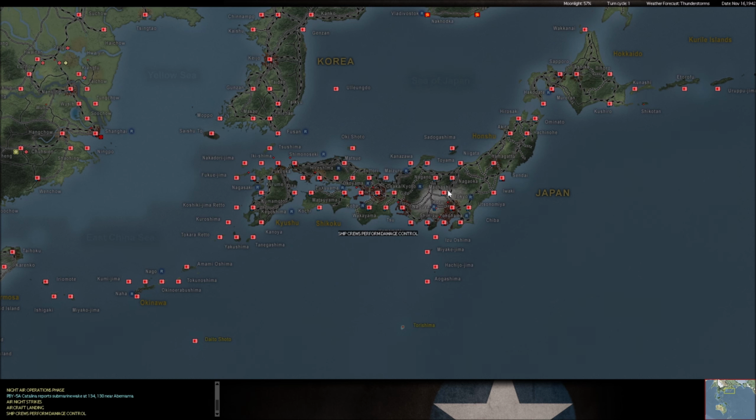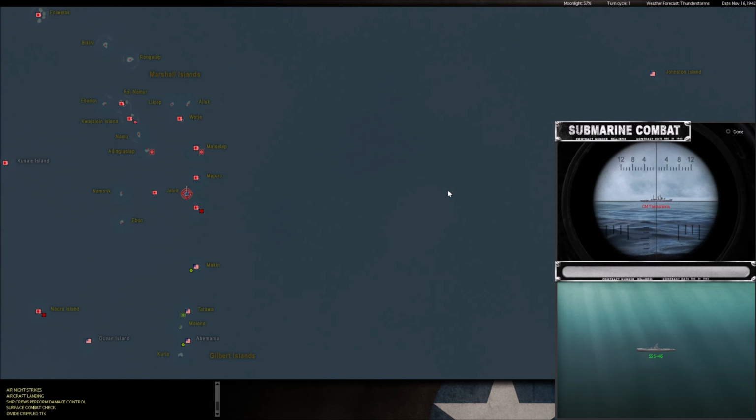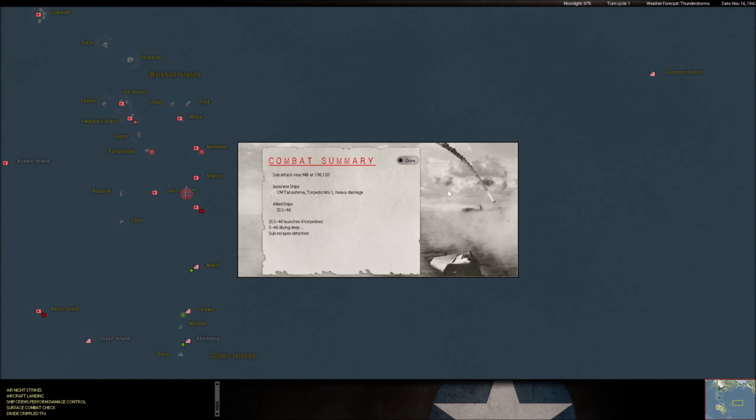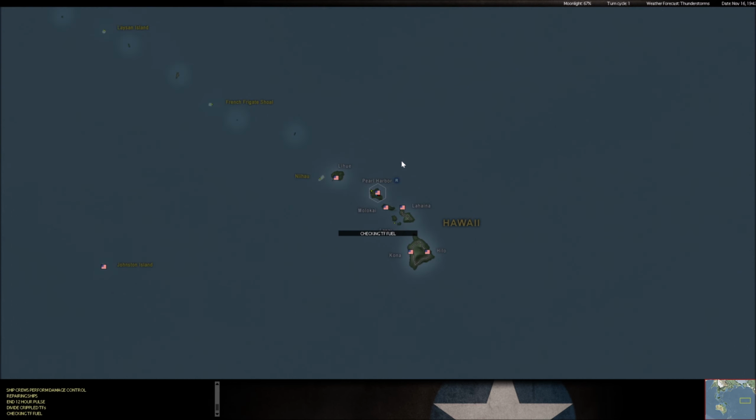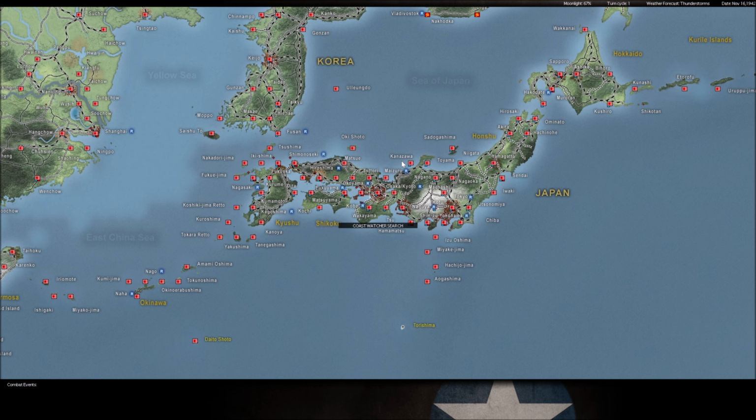Okay, no night bombing, but the moonlight's low. Bummer. That's a bummer. Sub escapes detection. Dang it. Remember how I was showing you guys how Desert Wolf had moved up his submarine patrols deeper into the Marshalls and stuff? Well, looks like old Takashima ain't going to see the light of day again. There it goes. Bummer, man. Those S boats, man, getting it done with their Mark 10 torpedoes. They don't have the same issues that the newer Mark 14 torpedoes have.